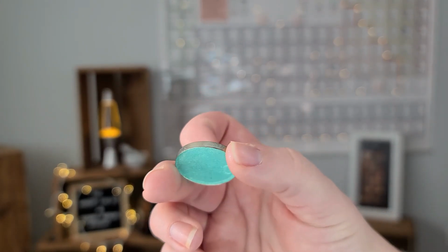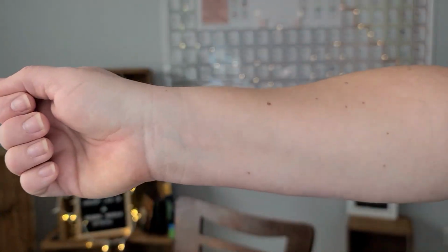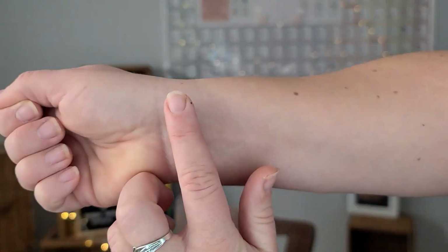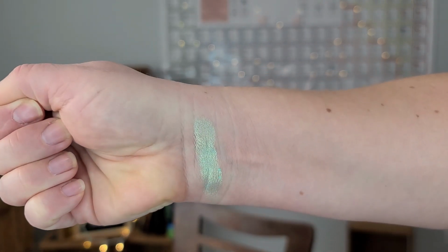First shade that I took was from Looxi Beauty, and it is the shade Aquarius. This shadow is described as more of a light green with a duochrome shift. I watched Angie's video, and I think all of her shadows are shimmer shades, and they're all duochromes. With lighting the way it is, I can see the shift, but you might not be able to on the camera. I couldn't see a lot of her shifts, but she describes them, so I just tried to find shadows that fit the description she was giving me. Sometimes I don't know if they match the swatch exactly, but there you have it.